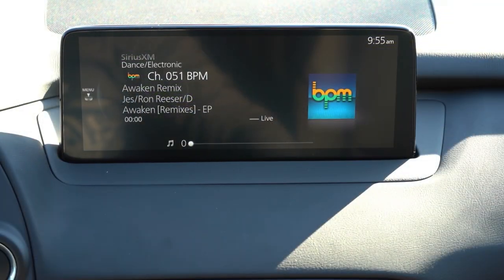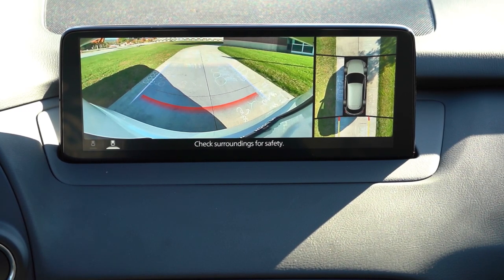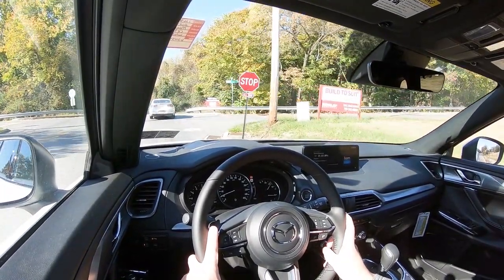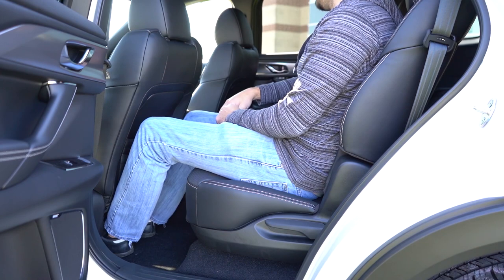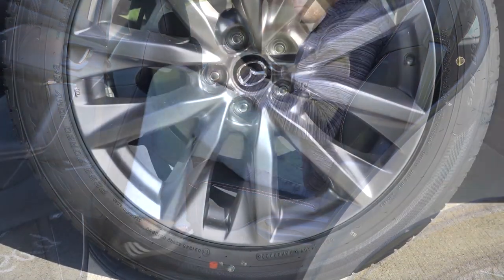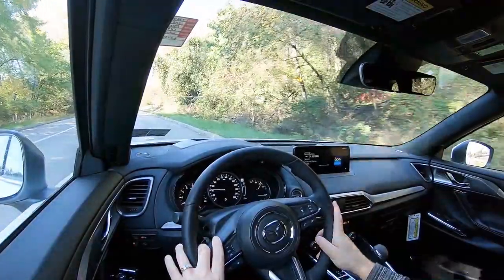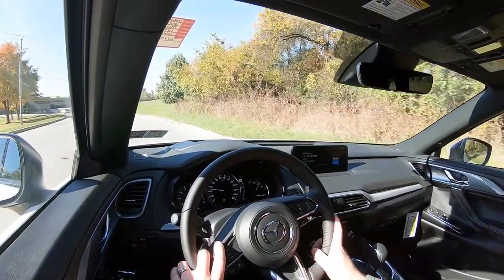When you put this thing in reverse, you'll find a very high-definition rear-view camera letting you know who or what is behind you. You also get a 360-degree monitor if you go with the Grand Touring trim level and up, showing what's completely all around you. Moving to safety: the 2023 CX-9 earns IIHS Top Safety Pick Plus — the very highest designation. Standard safety features include front side airbags, LATCH rear car seat anchors, rear child door locks, tire pressure monitoring, blind spot monitoring with rear cross-traffic alert, lane keep assist, lane departure warning, smart city brake support with pedestrian detection, smart brake support with collision warning, and adaptive cruise control with stop-and-go.